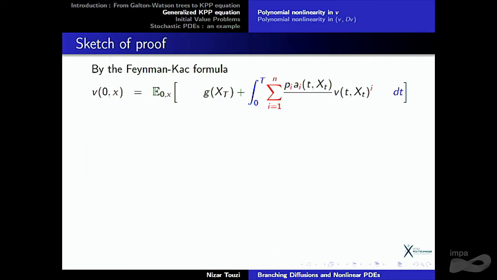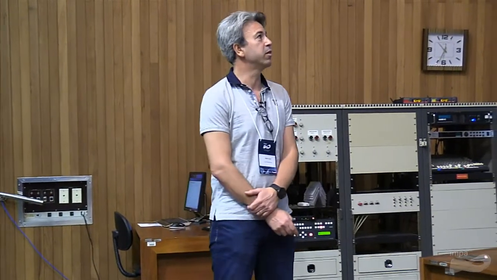Let's start from there. Okay, so this is what I want to show you, but let's go to the argument. I think it's important to understand what we're doing, and then let's see how we can extend it. So this is my Feynman-Kac representation. Again, we have this operator, which is the generator of the diffusion with drift mu and volatility sigma, and then this nonlinearity, which I put as a source term, so I have my Feynman-Kac representation with this source term. Now there are colors, the blue color and the red color, and I'm going to get rid of the summation and the integral by randomization. So what is the randomization?